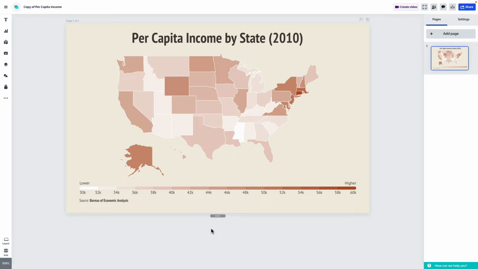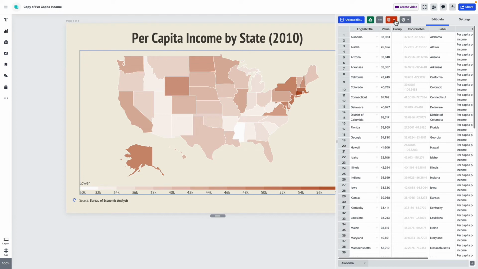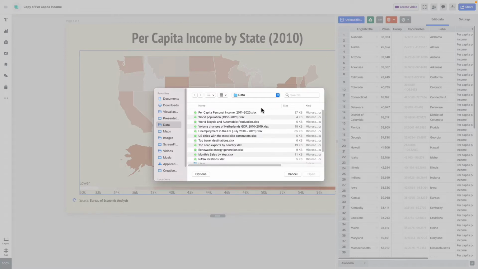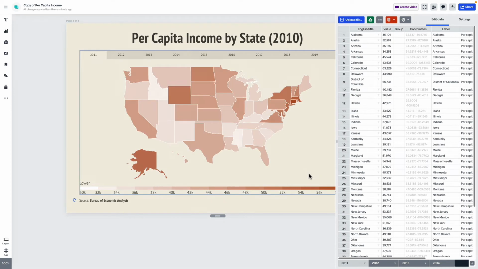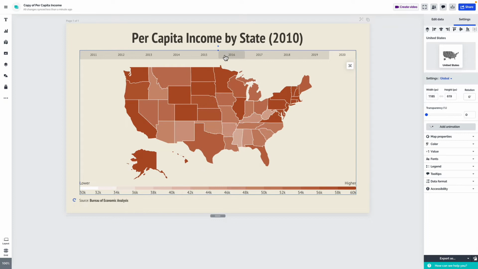For this project, let me add an Excel spreadsheet to the map. For that, let's open up the Maps datasheet, and there on the top we can see the option that says Upload File. So let's select it, and here we can select the file that we want to use. Okay, so now we can see all of the different spreadsheets from our Excel document appear on the map. We can see that there are different tabs that we can click on, and the data also is changing.